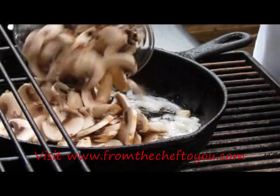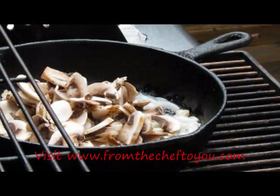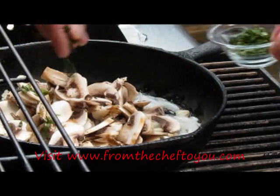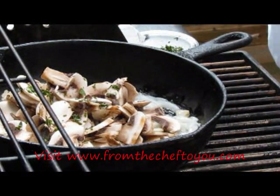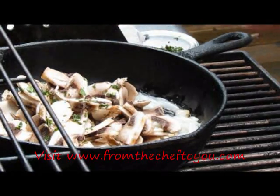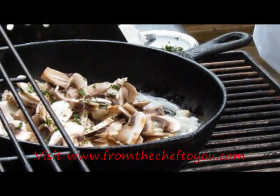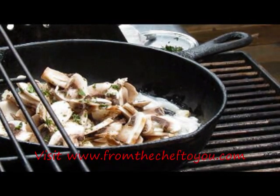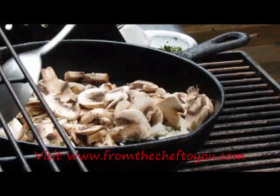Time to add the mushrooms to the onions and the garlic mixture. We're getting ready to turn this chicken any second. Let's just take a little bit of our cilantro and go in with those mushrooms. A couple turns of kosher salt and some fresh cracked black pepper. Let's go and stir this up, turn our chickens, and close the lid.